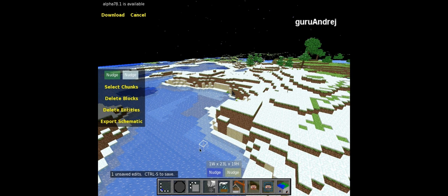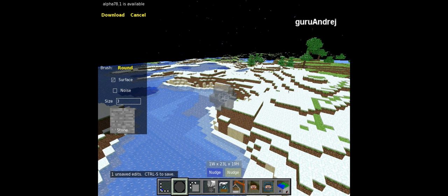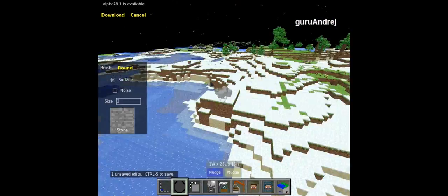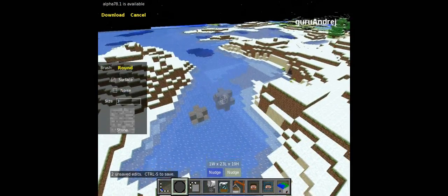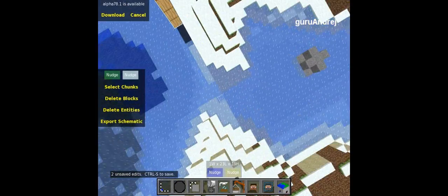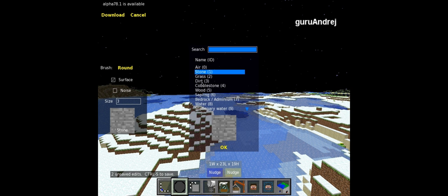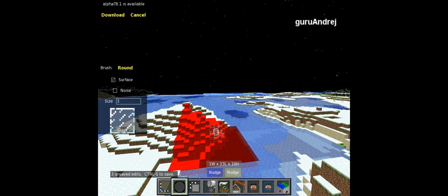Another very basic tool is the brush. When you hit the brush, you will also see a transparent selection like this, and if you're familiar with what I said before, you can do the same thing with this selection, and then you just left click to place it. And as I said before, you're also able with the brush tool to select dirt, cobblestone, wood, sapling, bedrock, water, anything you want. So let's say I want some glass, I can just do it like this.